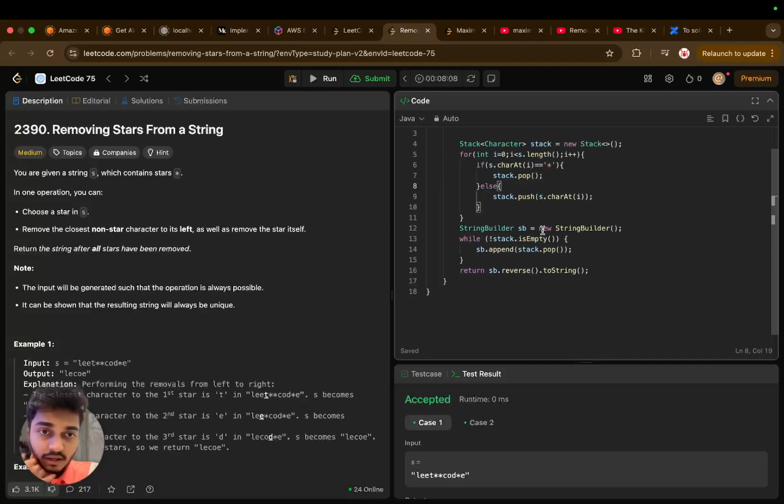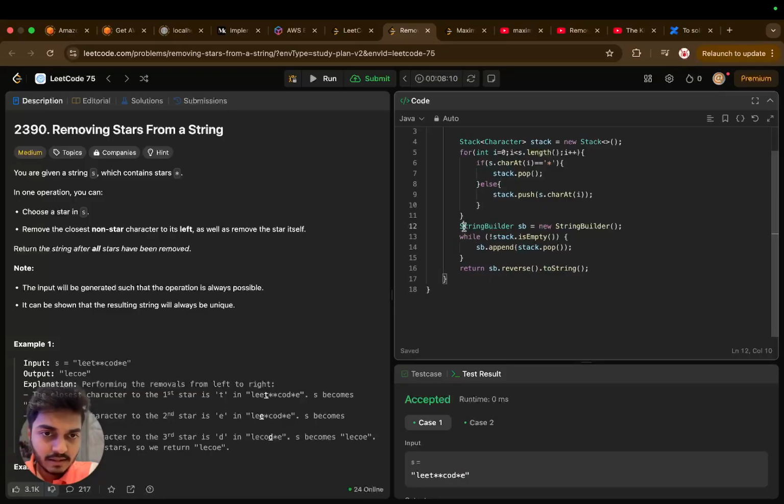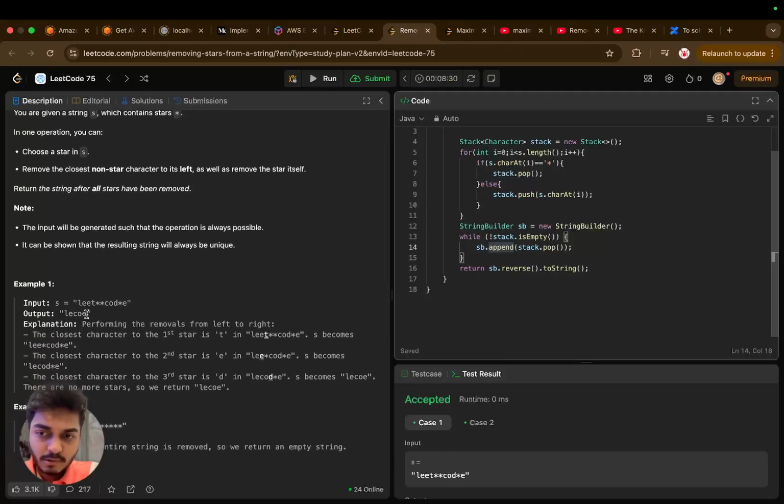Then it's going to be reversed. Okay, so that's that, and then we'll have a string builder sb. Now while the stack is not empty, we will keep on popping out the elements, and once we pop an element, we should append it into the sb. sb is basically a string builder, like a string. So it's going to be in reverse order now. First e is going to be popped out, then o, then c, then e, then l. So for that we have to use the reverse function, and then we use toString.